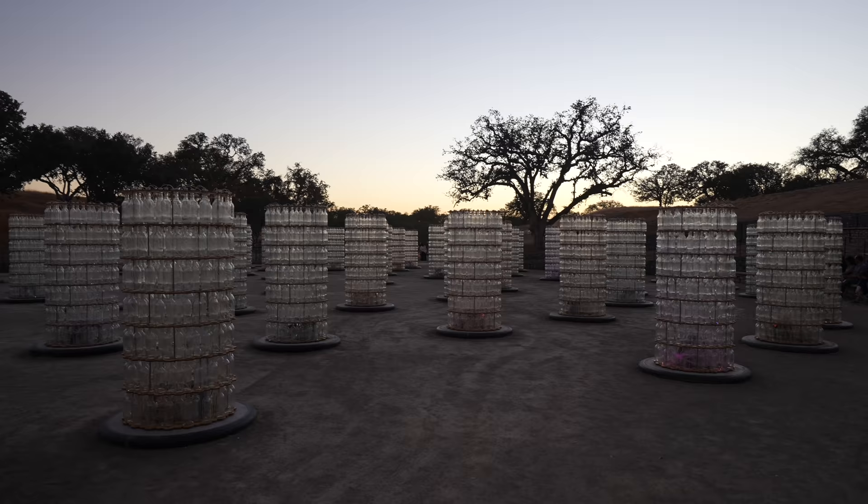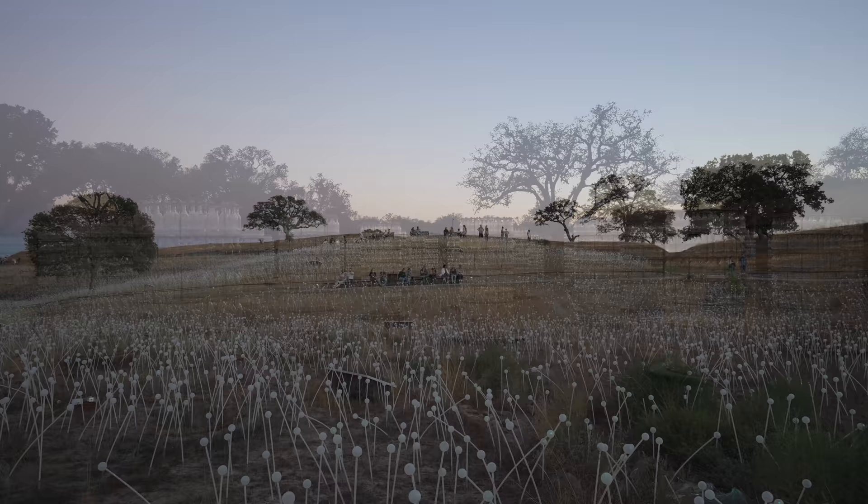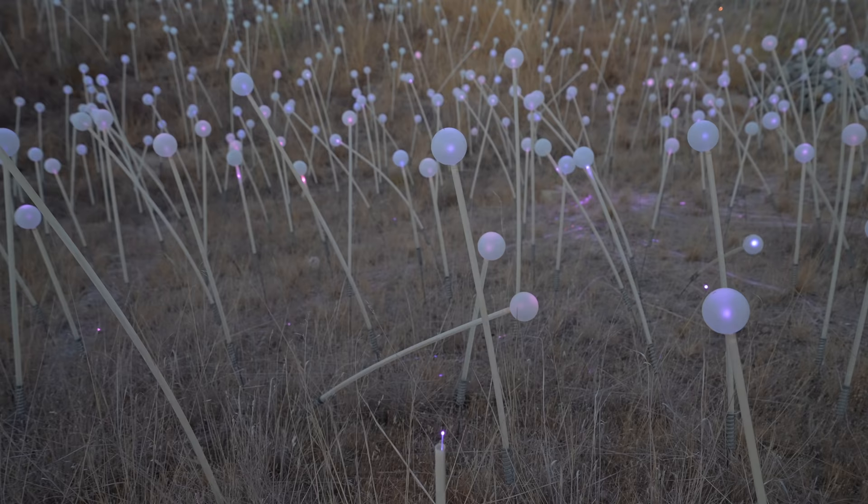You can see the lights just starting to peek through. They're technically on all the time because they're solar, but you can't see them once it's bright outside. From there, there are tons of benches where you can sit, relax, and just wait for the sun to go down and the lights to turn on.